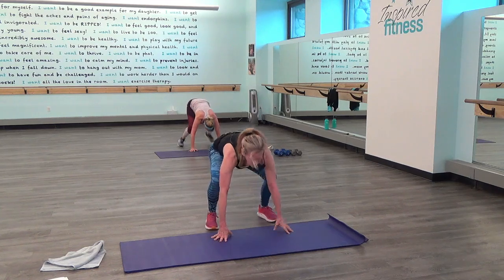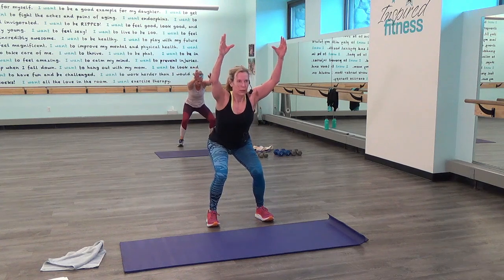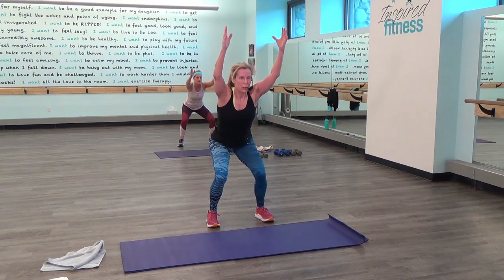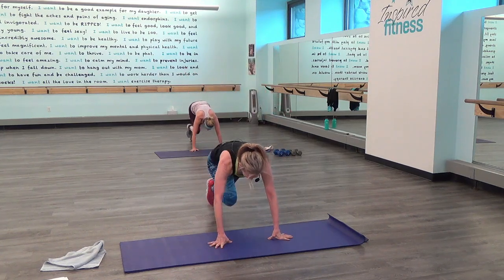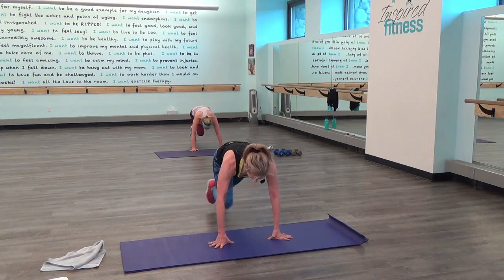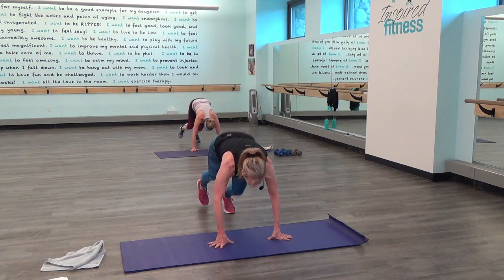Chair pose. Hold it. Chest up, guys. Face up. Okay? Not down. Face up. Pull your blades back down. Fine, go. Chair pose.